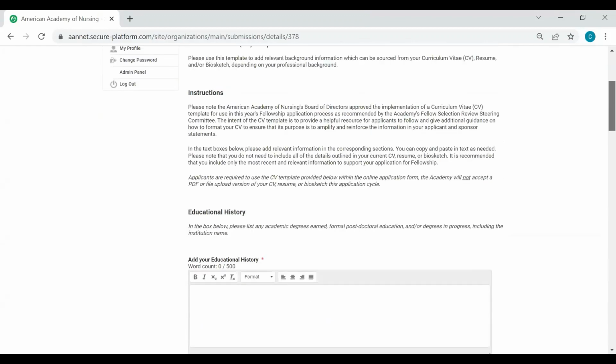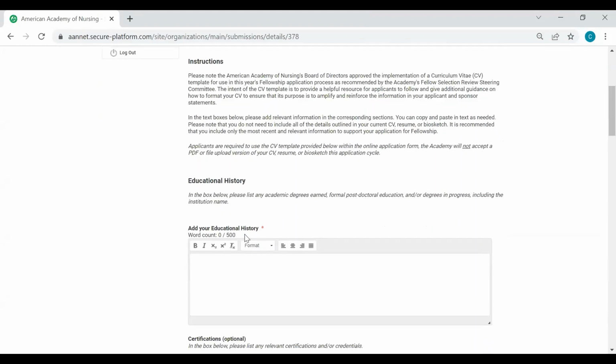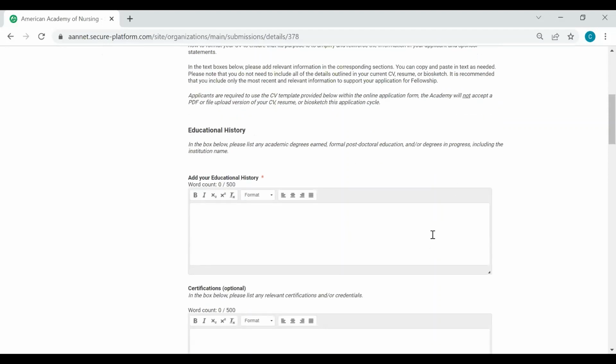Now, you may have already seen that each text box has a word limit. Please do not feel like you need to reach the word limit. We wanted to ensure applicants who have either many different positions or long careers at various institutions were able to include all of the relevant information that they wanted. We also wanted to just provide flexibility should applicants need to include additional details that may not be in a traditional category that we have noted.